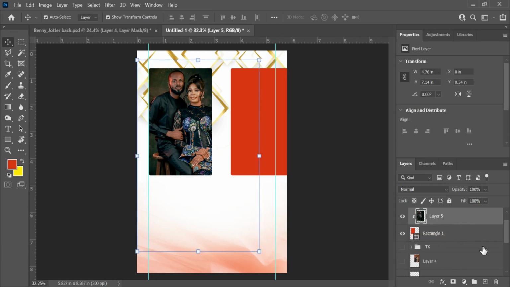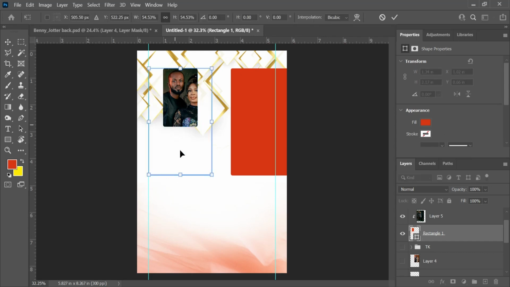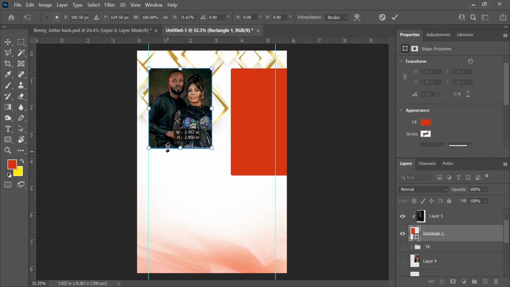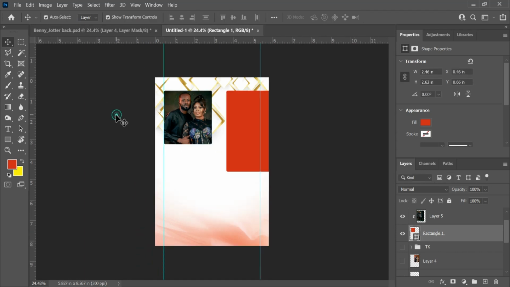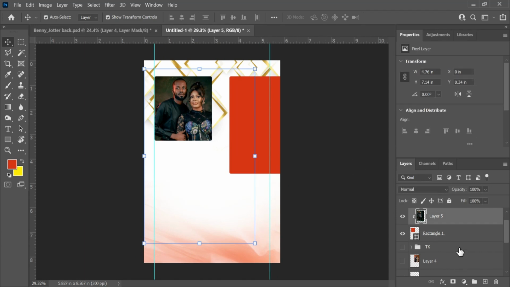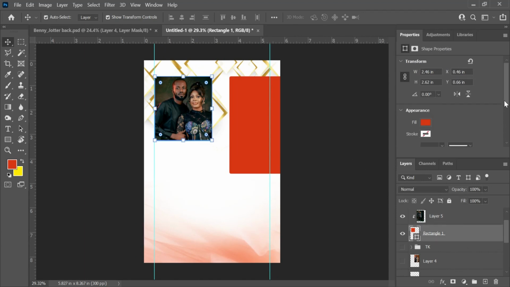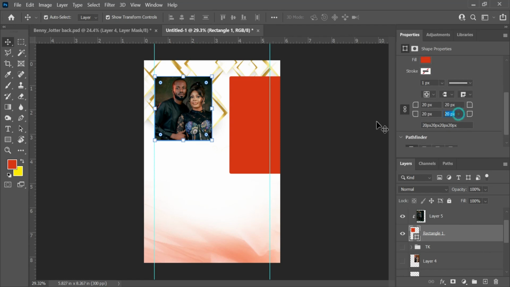Okay, so now one of the things I'm going to do is reduce the shape like this. What I want is for the other side to be a little bit curved, so I'm going to turn everything to 0. I'm going to click this to unchain, or unlink, the whole thing. Now I can play around with this, maybe let's just say 25. Let's see how 25 looks on it.